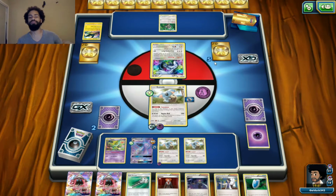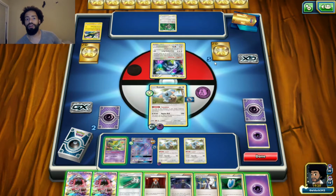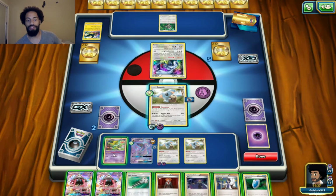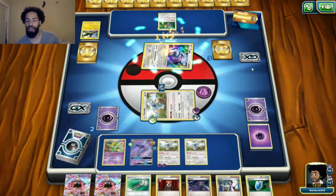I'm awake again. Not that it matters. And so the one thing that you might not be fully aware of with Komala is he can only attack while asleep, but he's still technically asleep, so he can't retreat. So that's something to keep in mind if you have like a floatstone on him or something like that. His ability is not what allows him to attack while he's asleep. It's his attack that can go through while he's asleep. So just in case you put him to sleep and you decide, oh, you know what, I need to retreat. That's one thing to keep in mind.